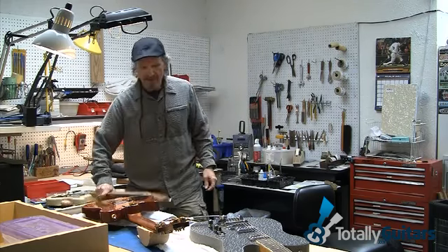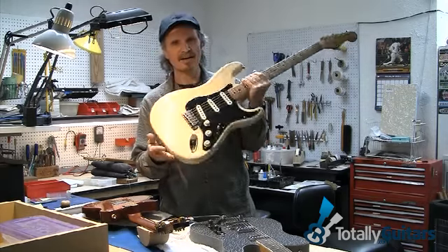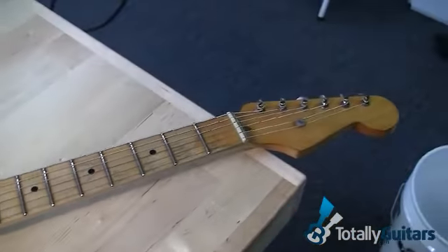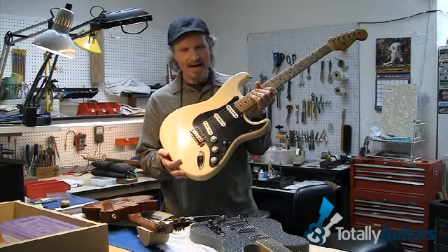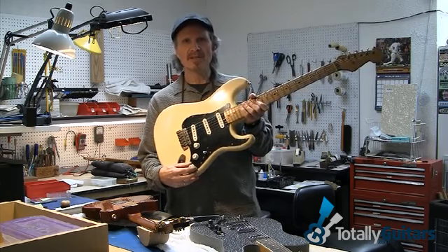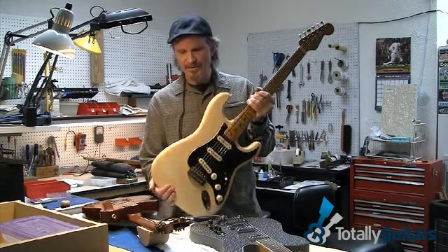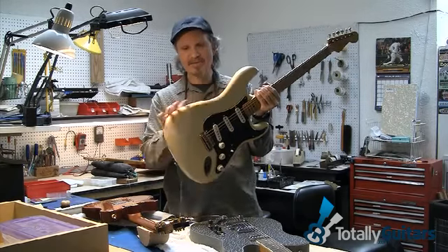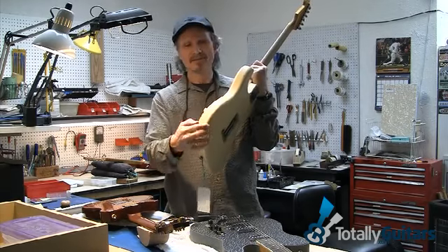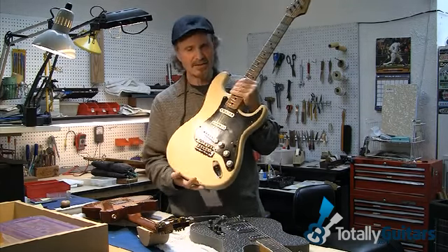Sticking with the Fender vibe, here's an idea. These are what I call ANS guitars — Aged New Stock guitars. This is actually a brand new guitar that I made look like it's 50 or 60 years old. There are a lot of reasons why people like these types of guitars, and I think they're very viable reasons. When I build these new and put a heavy finish on them, removing that finish — cracking it chemically as well as adding the scratches in areas where you'd normally have wear on a 50-year-old guitar — makes it look authentic.